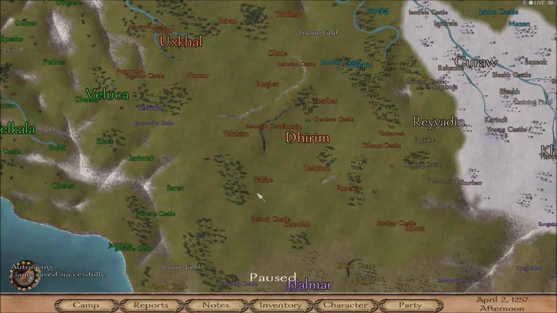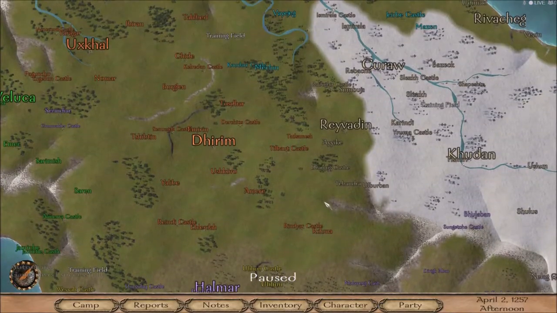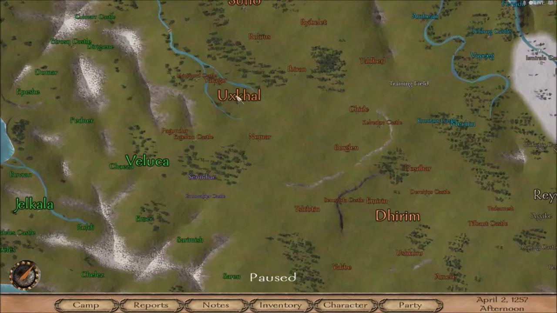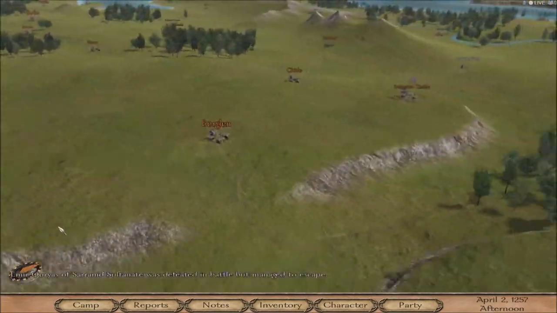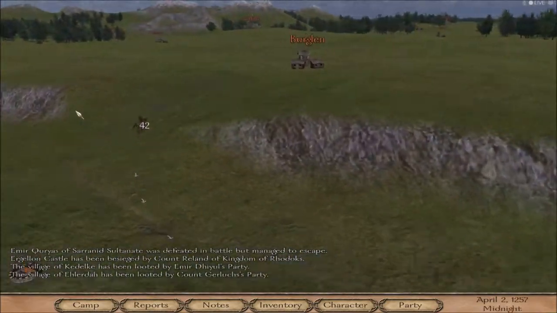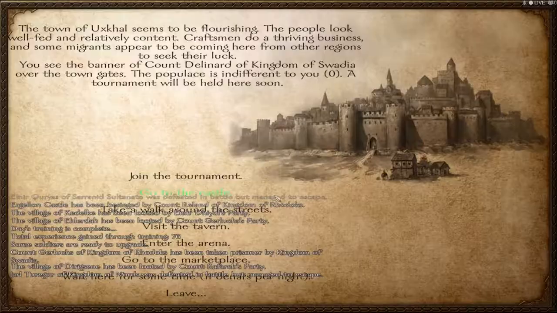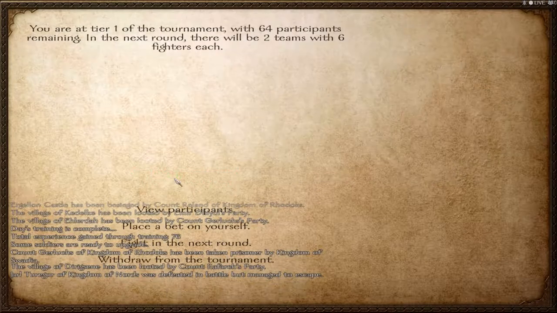So there's Uxhall, Karaw, Ikamur and Tolga. We're going to head to Uxhall, and we are going to press Control plus Space to speed up. Don't really have to worry now because you have an army of 42, which is pretty big. And boom, tournament. So we're going to join the tournament.